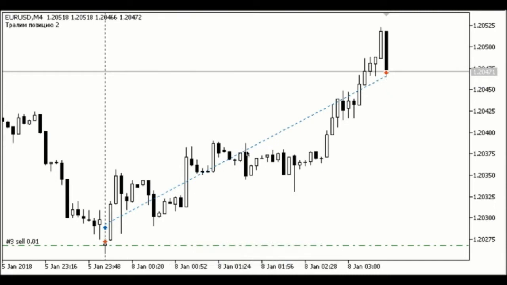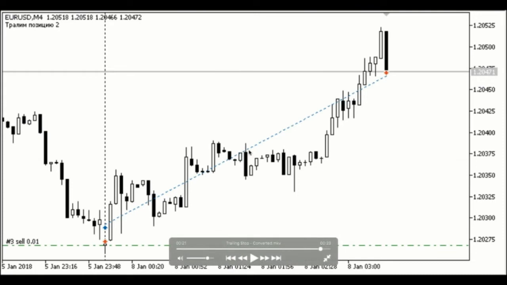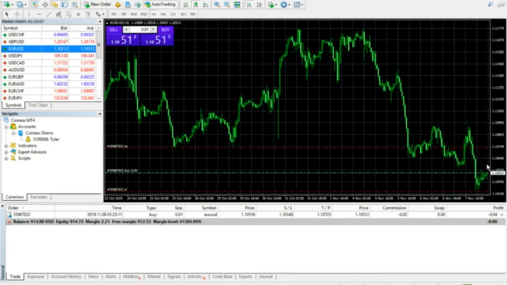Whereas if you had just a take profit line right here, you would have been stopped out here, and you would have had a lot more profit had you had this trailing stop instead. If the trailing stop didn't make much sense to you, you'll just have to try it out and see how it works, but it's really quite simple once you get the hang of it.